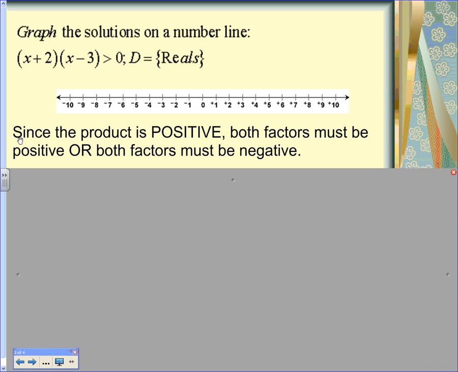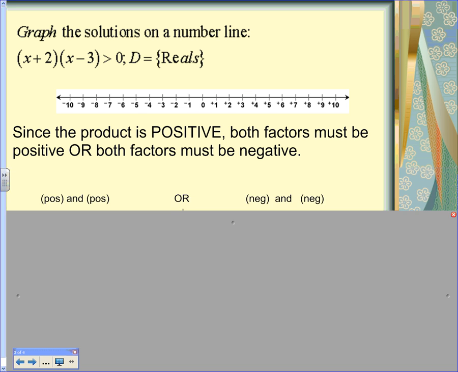So, when you multiply them together, they have to be greater than zero, they either can be both positive, or they can be both what? Negative. One or the other. Either both positive or both negative. Right. Well, no. Because the x is what we're looking at, not the plus 2 and the minus 3. But do you get that they either both have to be positive or they both have to be negative? So that when you multiply them together, they're still greater than zero? Okay. So we're going to do one for positive positive and one for negative negative. It's either one or the other. We're not sure which yet.